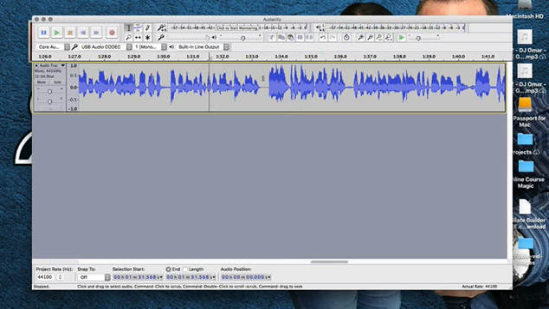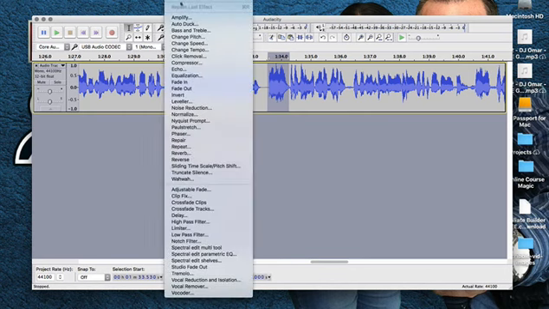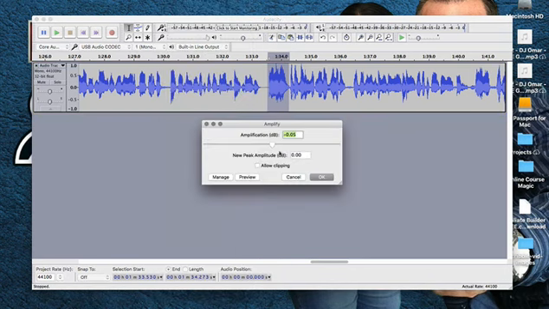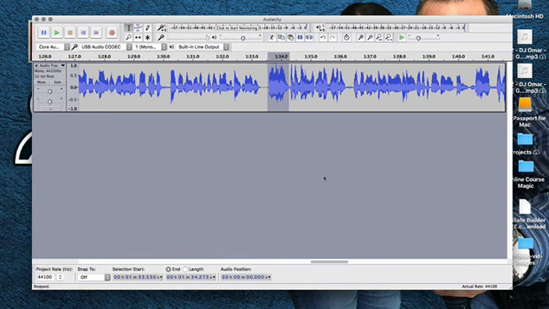And you know what? I can hear it, but just from looking at the waveform, I can tell that this is a lot louder. I guess after my clap, I came back with a little bit more excitement than I left off. So we can reduce the volume just of this section a little bit. We can even slope it, but I'm just going to reduce that whole section a little bit. So I believe we can do that with Effect, Amplify, and believe it or not, with the Amplify, we can bring down the level a bit.